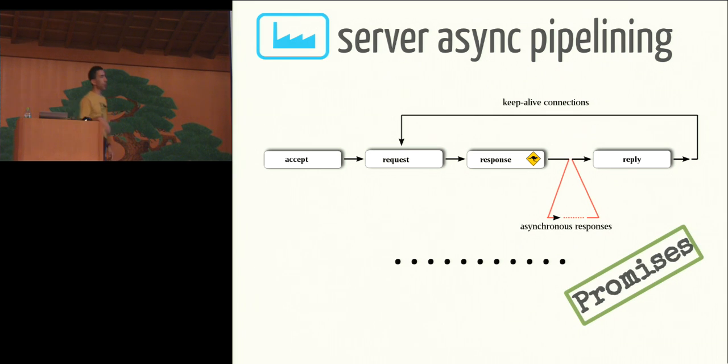The last thing we have for solving the problem I'm trying to solve is on the pipeline. We have some kind of a new feature here, which is that a service may return a special value that will denote an asynchronous response. This value is implemented as JavaScript promises. When a service returns a direct value, such as a string or a number or an HTML document, you directly ship it to the client. But if a service responds with a promise, you keep the connection with the client open, and it's only when the promise is resolved that you will ship the characters to the client.